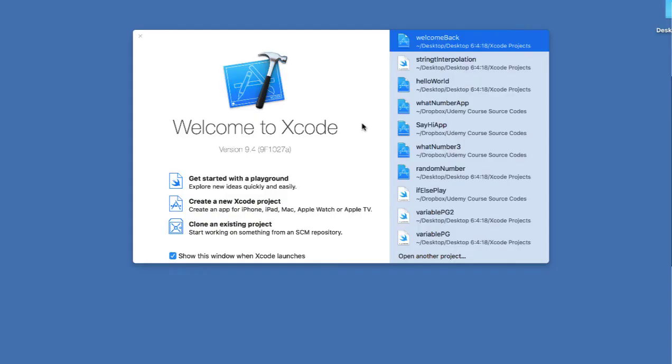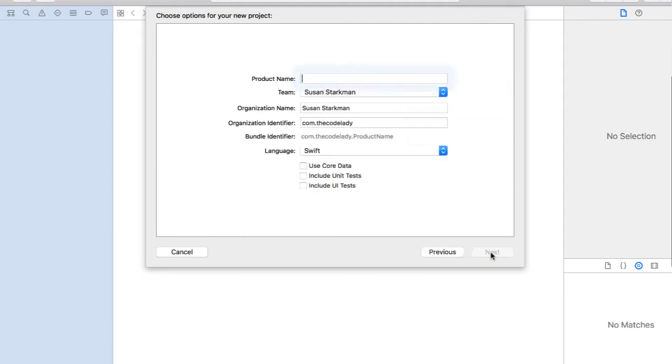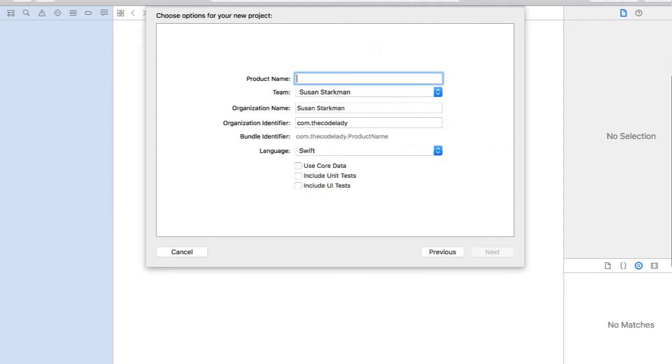To begin with, you're going to open up your Xcode. And I'm going to go down here, the second one, just create a new Xcode project. Here we go. I'm going to have a single view application. And then I'm going to click next. I'm going to name it Counter App. And I'm just using my name, my organization. Here's my identifier, which is really my website in reverse.